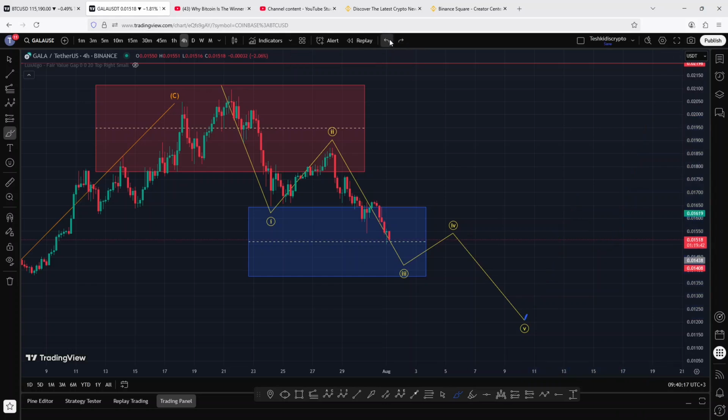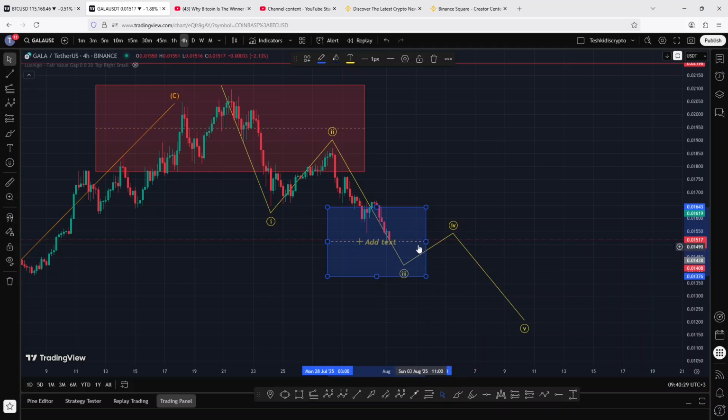On the short term, I also need to see whether Gala Games is going to continue holding within this blue target area, and that is between the 0.01643 and the 0.01376, because if by any chance we hold within this area over here, there's a very high chance of a reversal, and also a very high chance that we are going to get an invalidation of this 5-wave structure to the downside in a move that can easily give us a reversal breaking above key areas of resistances.